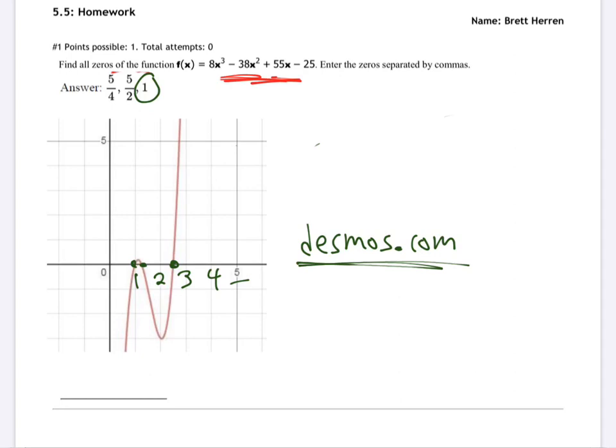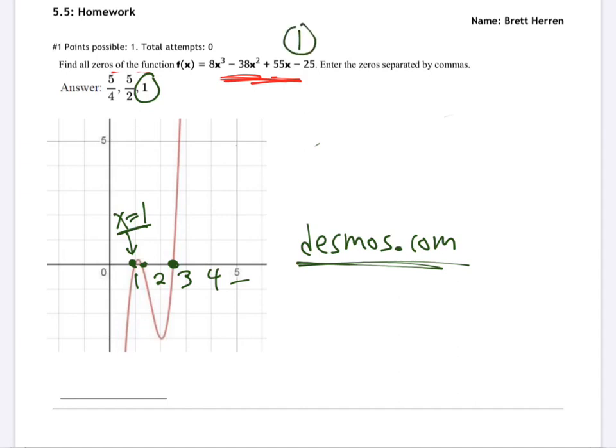So all we can tell for sure is this one is at x equals 1. That one's right on the button. So when you graph at Desmos.com, just take the zero that's real obvious, the one that you can see super clear. That one right there, it hits at x equals 1, clear as day. The other one, I don't know. It's a little bit to the right of 1. This one, it might be 2.5. I don't know. It's somewhere between 2 and 3. Those are not as clear. But the one right here at 1, that hits right at 1. So we know that's x equals 1. So start with that one.